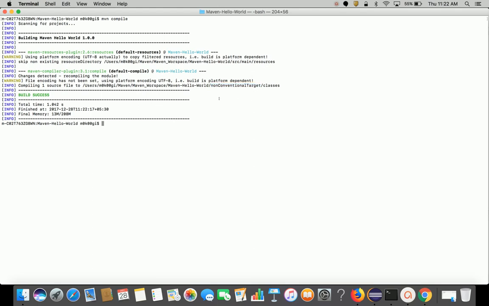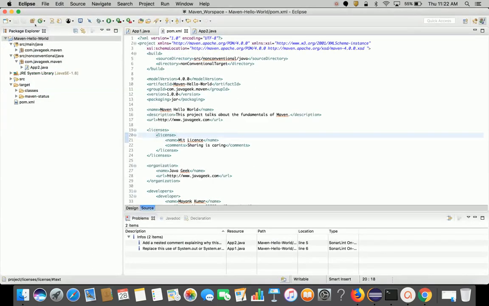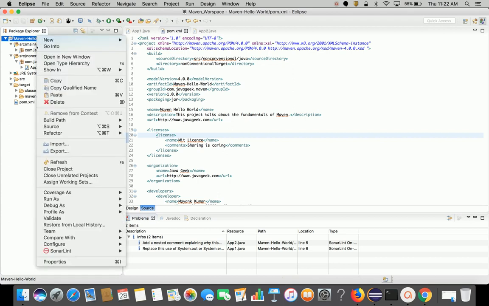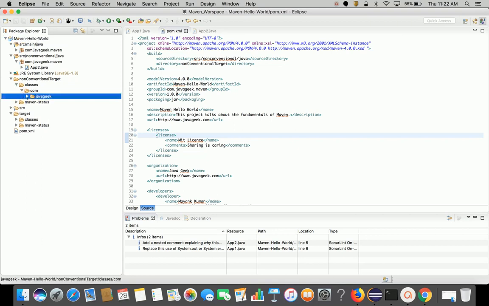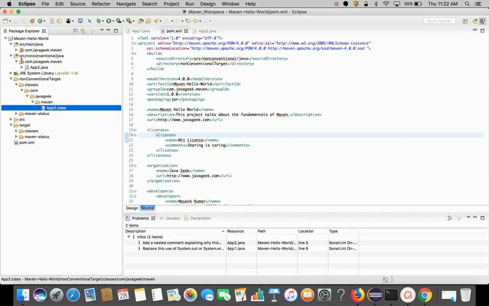Okay, and let me go to Eclipse and refresh it. Now if I check my non-conventional target directory, you can see that I have the same package structure, but here the App2 class is there, which is coming from this non-conventional source folder.